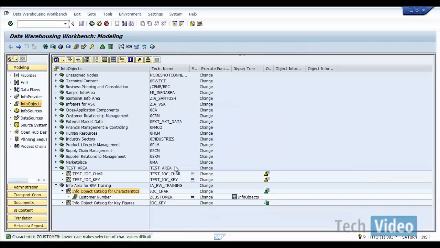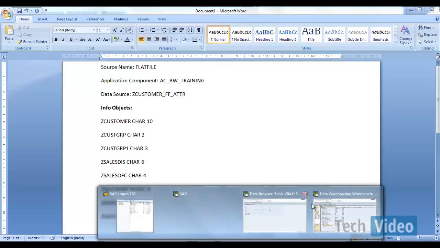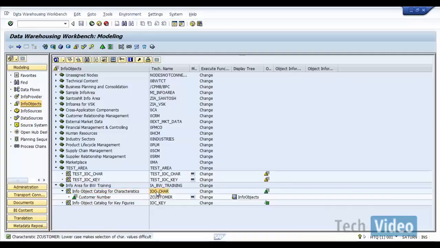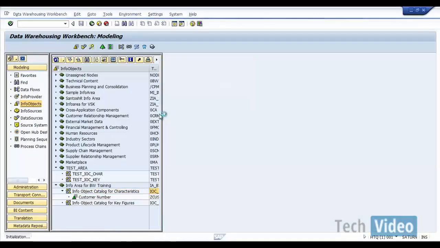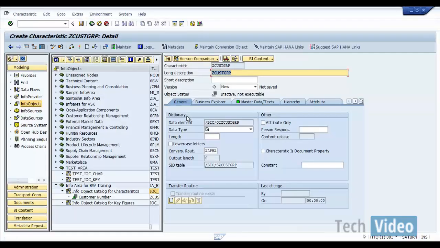So now what is our next info object? We need Z customer group. So I am going to name it as Z cust group GRP of character 2. So I'll right click, create info object, Z cust group. I'll give the same here, then OK.